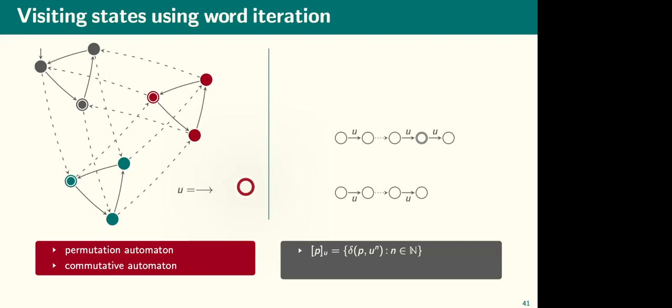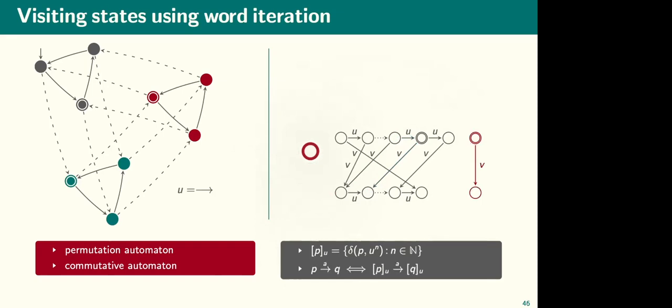There is another property that I would like to show. If we have two classes induced by our word iteration, let's consider those two here, and such that we can reach one from the other by reading some word V, whatever. Then, by commutativity, since we can reach these states from this one while reading the word V and then U, we can also do it while reading U and then V. Then by induction, we can prove that all states from the class above can reach some state of the class below. The purpose of this property is that we can actually merge all states that belong to the same class without interfering with the transition relation.